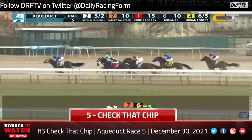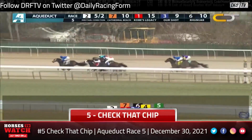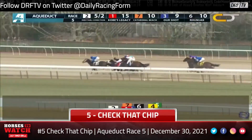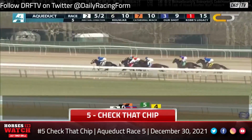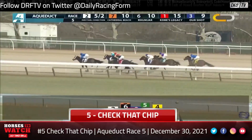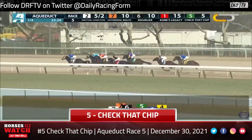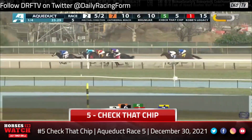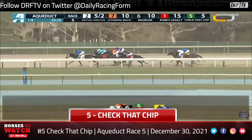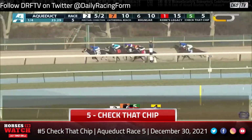This horse gets bumped, squeezed back between horses, and you can see him even here turning his head sideways a little bit as he's trying to angle around that horse that's backing up in his face. Just a really difficult beginning for this first-time starter. It's always tough for firsters that break slowly, but this one in particular had some trouble getting steadied back and having to alter course. And you could see after that troubled start, he makes a pretty eye-catching move into the race, wide, passing horses all the way up into third place by the time they're heading around the far turn.